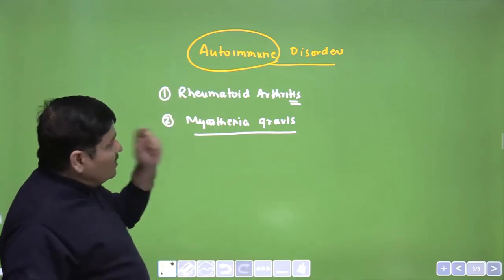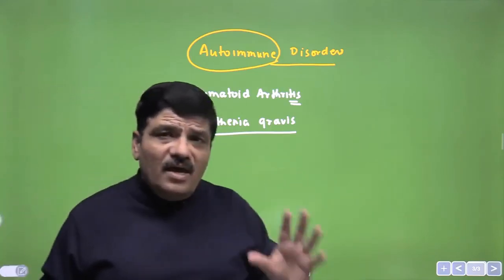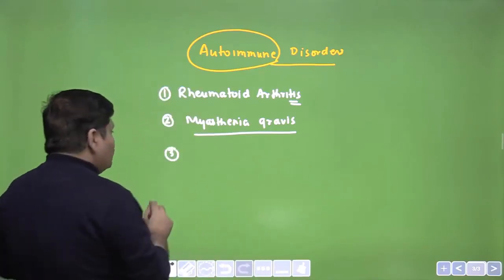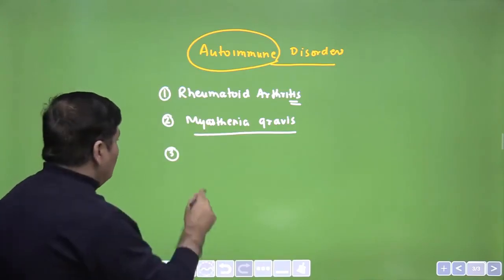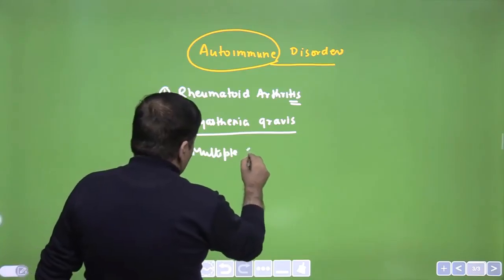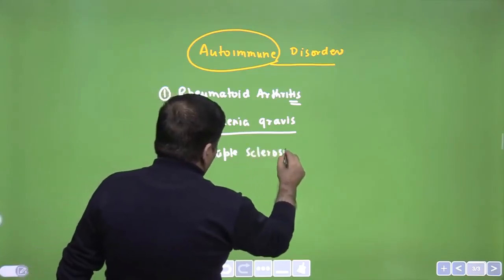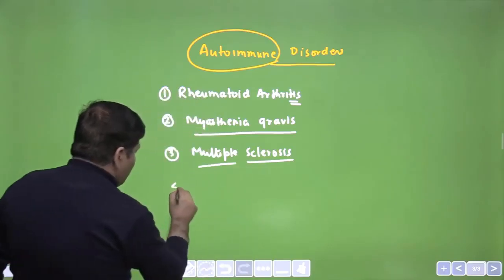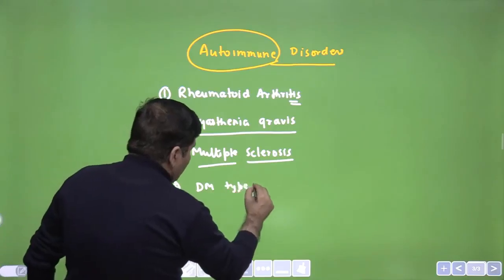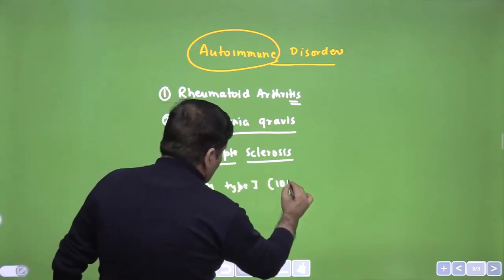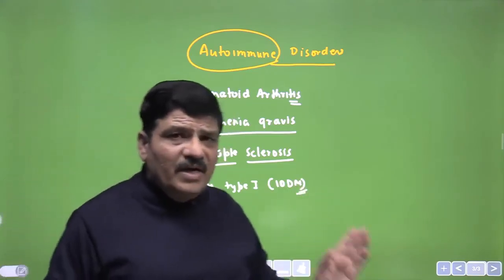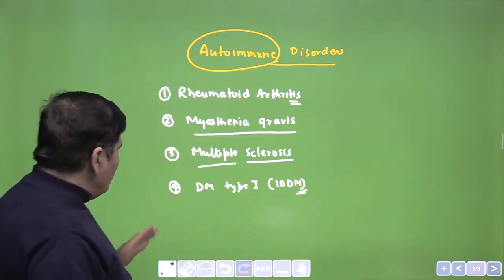So this is antibodies against the neuromuscular junction. Similarly, antibodies can be formed against the myelin sheath, leading to neural problems, and the condition would be called multiple sclerosis. Now please try to remember some other important conditions, where I would say diabetes mellitus type 1. This is insulin dependent diabetes mellitus. We have already discussed this in the endocrine system. The antibodies are formed against the beta cells of the islets of Langerhans of the pancreas.